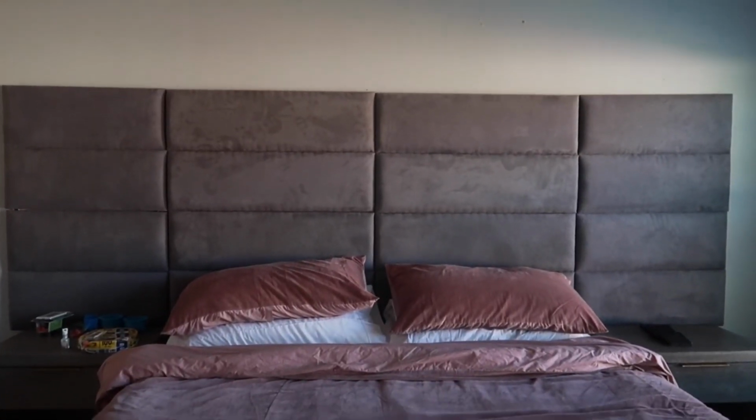Just to let you guys know, my room is not completely clean. I just kind of straightened up the bed, but I'm going to do a master bedroom clean with me. That way you guys can actually get a look at where everything is supposed to go, because right now nothing is in its place. It's chaotic right now, lifestyle lovers, but we're going to continue to push through, as I always say. So just keep watching.